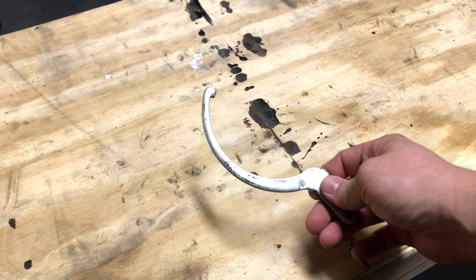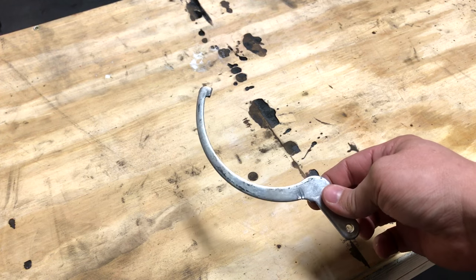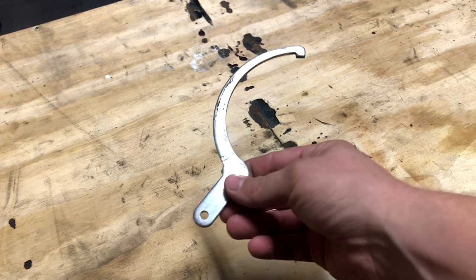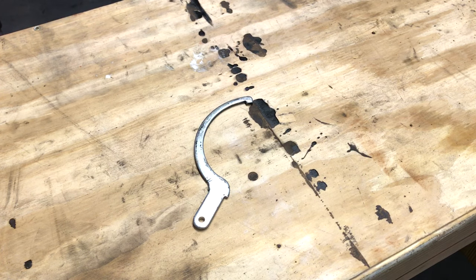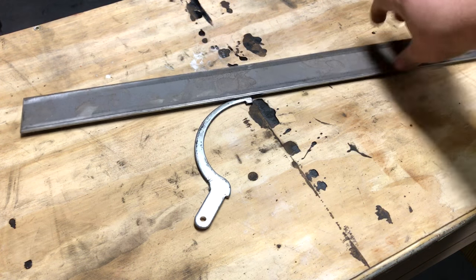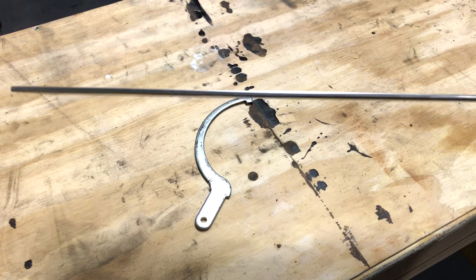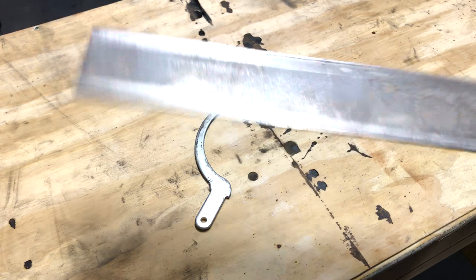Now, you can get these online for about $30 to $40, but this kind of gives me an excuse to use my tools, really. So first off, what you're going to need is some stock metal. I'm actually not sure the width of that. You can pick it up at any parts store, Home Depot, Lowe's, whatever.